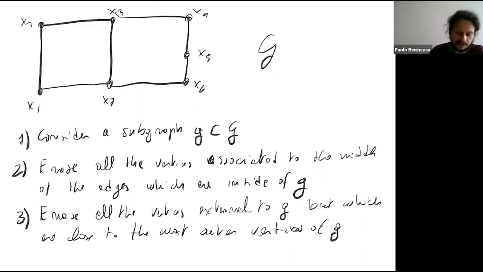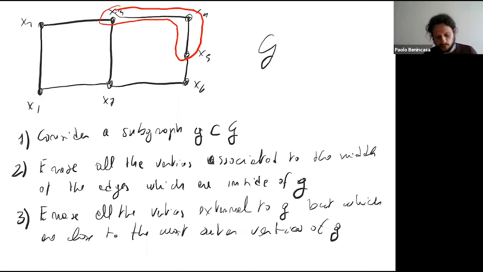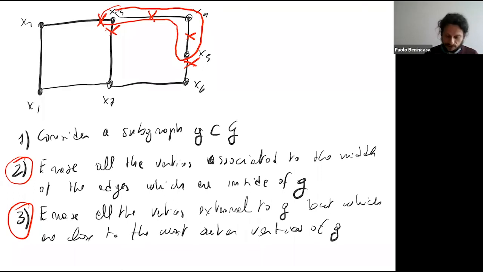Example, let's say that I take this subgraph. The vertices which are not there will be the ones associated to this and this, which satisfy condition 2, and then also the vertices associated to this and this, which are the ones from this condition. Okay, so I could write a positive way of writing the vertices which are there, rather than writing the vertices which are not there.